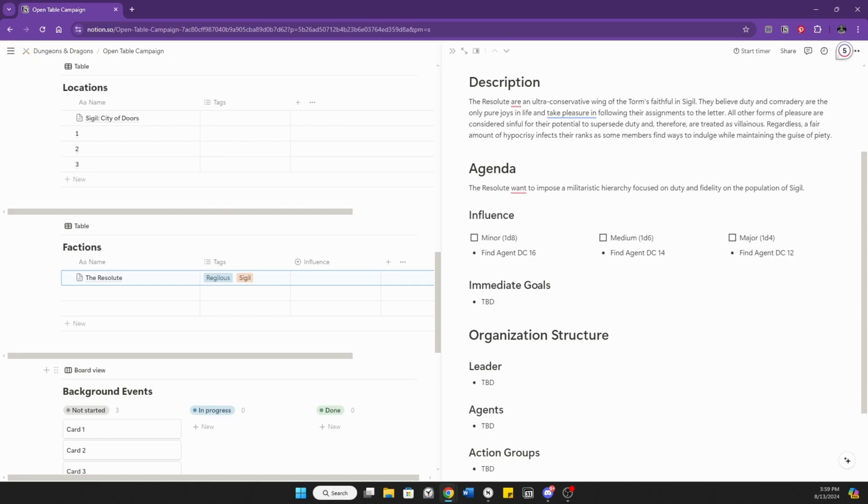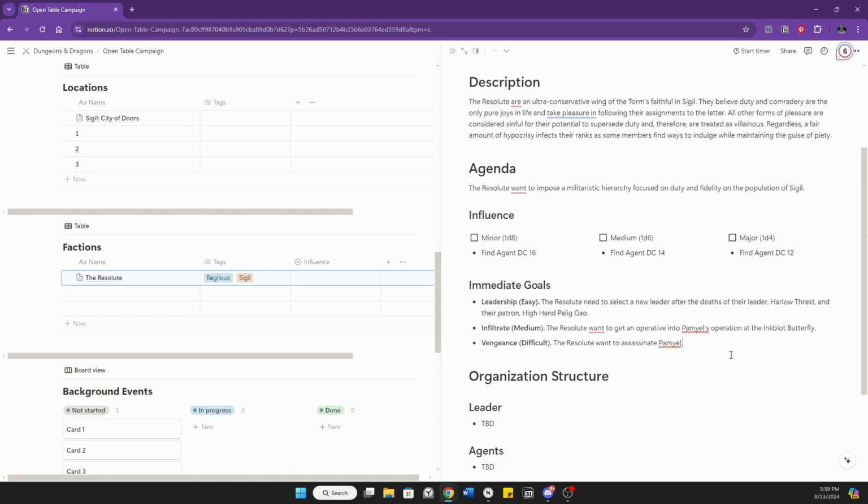But these are the little bite-size objectives that the faction is pursuing in pursuit of their larger agenda. So in this case, I outlined 3 of them, and I don't like to have more than 3 at a given time. Over the course of a campaign, a single faction can have dozens of these objectives, but I don't like to have any more than 3 that are active. And so, as they become inactive, they'll still be on this list, but I'll cross them out. And I'll add new ones to this immediate goals list because these are the 3 things that they're trying to do right then and there.